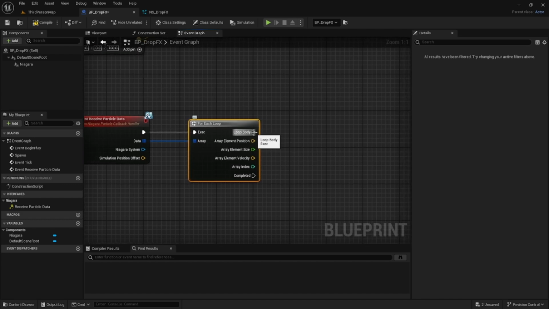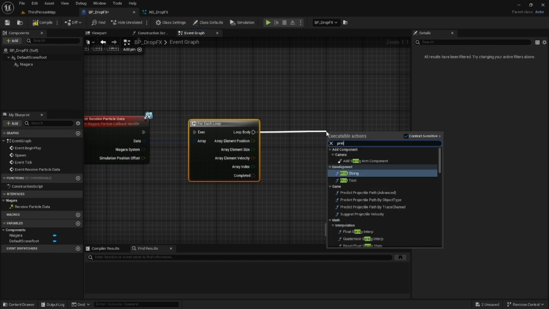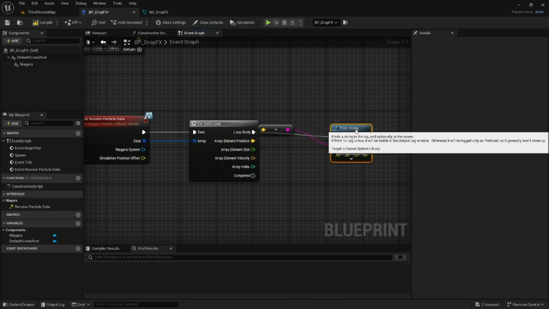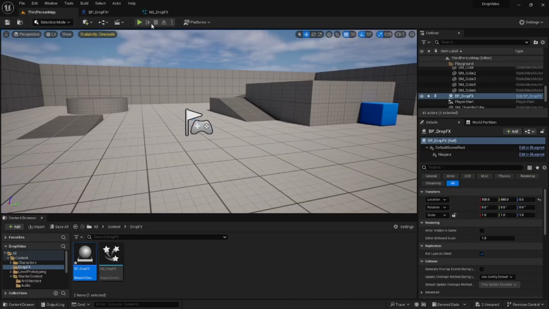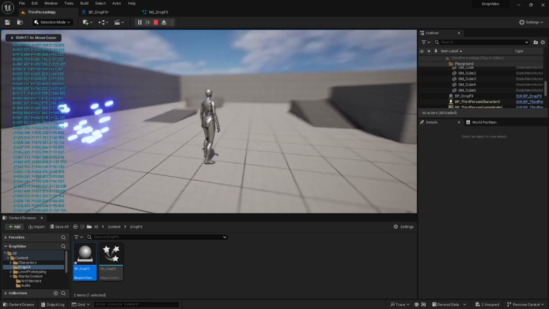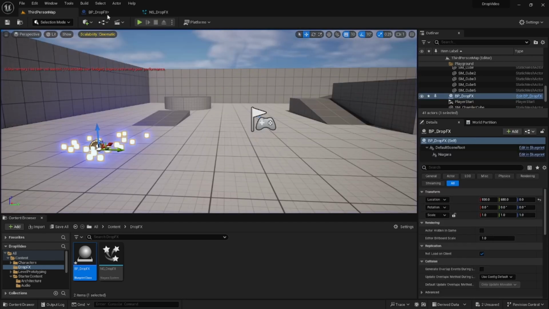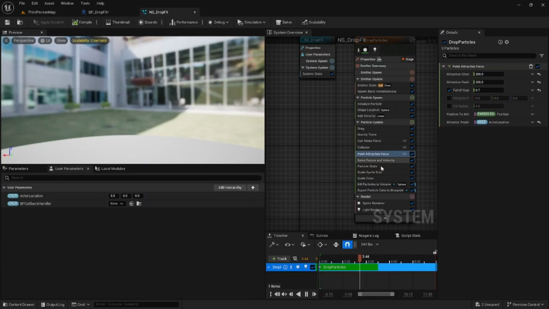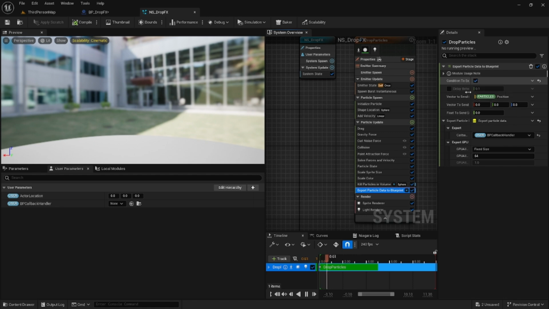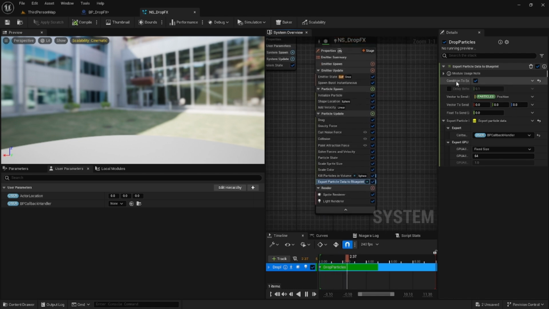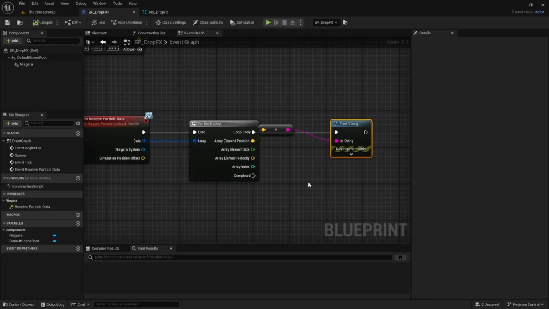Right now all we're going to do is print this data. So if we just say print string, and we can print any of these, but we'll print the position for now, and it'll just start printing. And the reason it's printing just all of it is because we have it set to export just constantly. So we're not exporting based on any collision or any kind of other condition, just sending it. So we're seeing that there.